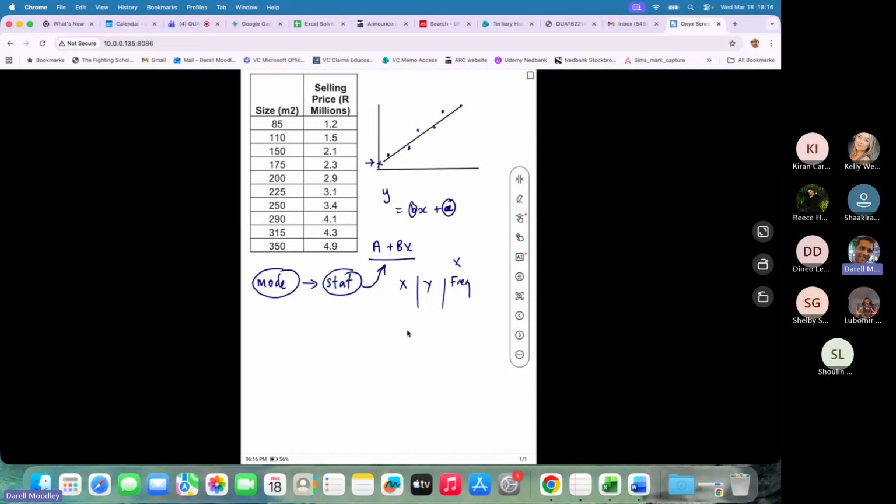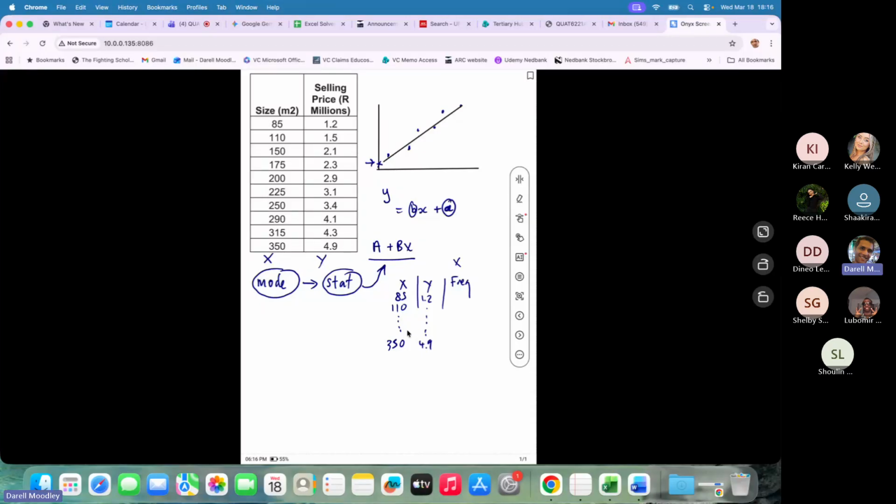The x and the y is where you're going to capture this data. Remember what I said earlier, this is your x column and this is your y column. You are going to capture the data just like how we did last week. You enter the numbers and you hit equals. For the first value for x, you capture 85 and hit equals. The next value is 110 and hit equals, and so on, all the way to the last value, which is 350. Then do the same thing for the y column. Do that now, please. All the way to the last y value, 4.9. Remember, to capture the data, you just press equals.